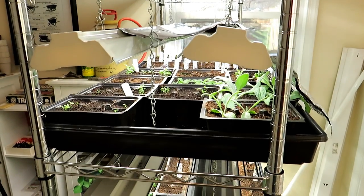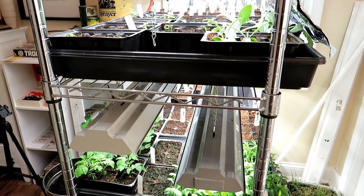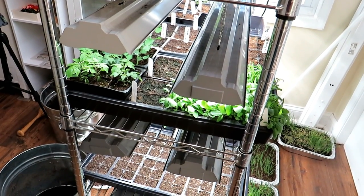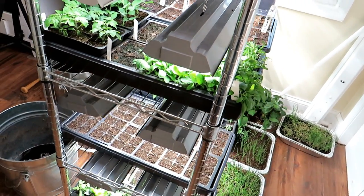I'm not starting my tomatoes yet. I want to, but I'm not going to be starting them until March 1st, maybe March 15th, rather than now, because a 10, 12 week old tomato plant is not really any better than a tomato plant that's 6 to 8 weeks old as a transplant. I hope that makes sense.